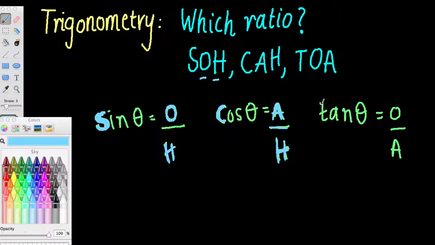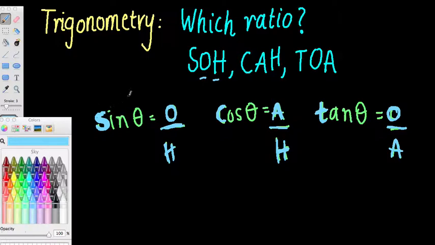And obviously tan, if we do the same thing, T for tan, T for TOA, O over A. SOH CAH TOA. In a test, you might like to write that at the top of the page, for example, just to help you out. But this is what we're working with here. Pause here and put this into your summary book.